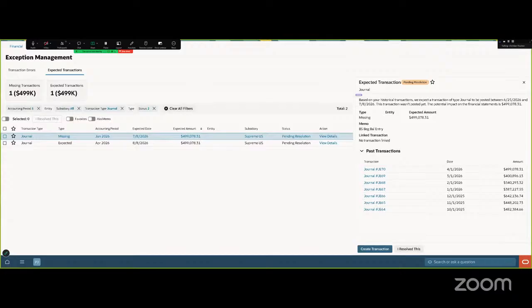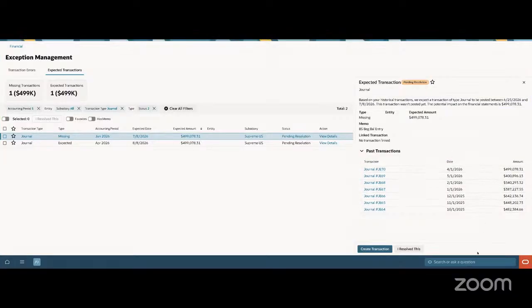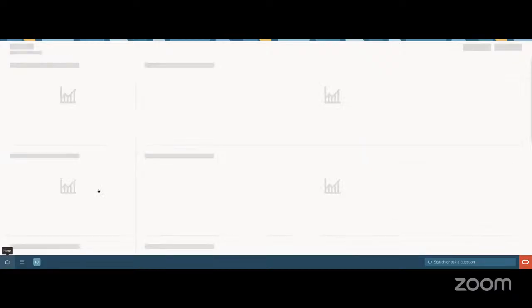So we see here that we are expecting, based off historical transactions, a journal entry for around $500,000 for this month. It's missing today, and we can see all of the historical data inside NetSuite that it is basing this information off of. So you can see for the past several months, we've had this journal entry posting around this given time each month. And directly from the exception management workbench here, I can go ahead and create this transaction. It will go ahead and create and apply the appropriate GL coding, the amounts for me, all of that with just the click of a button. So I'm spending less time entering data and more time moving my team forward toward close here.